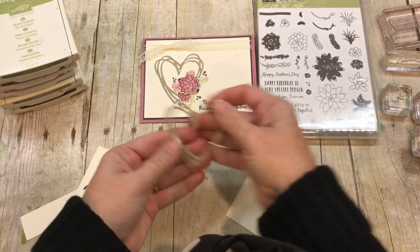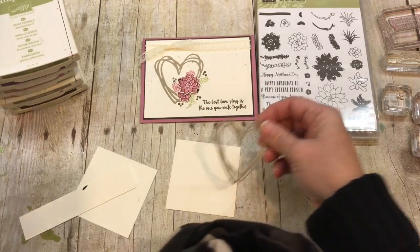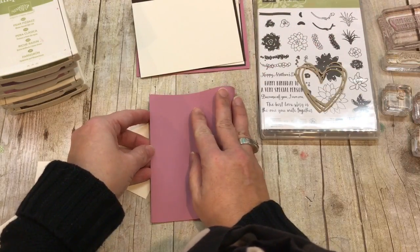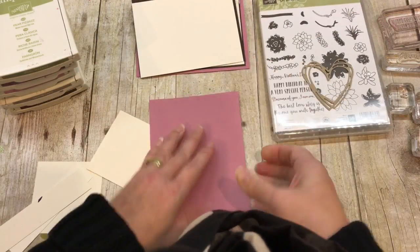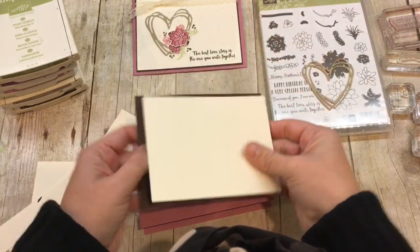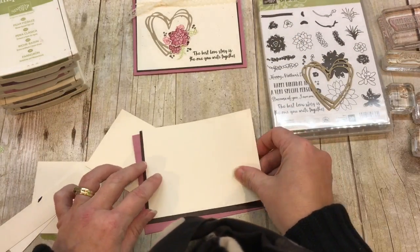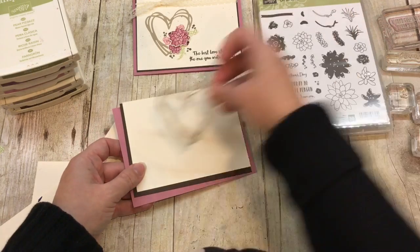But here's my heart. So I die cut that, and it will go on my card. Here are my card pieces. I've got a half sheet of Sweet Sugar Plum cardstock. I'll fold that in half, and then I'm going to adhere it with a piece of Early Espresso, and then we're using Very Vanilla because I thought that'd be pretty.